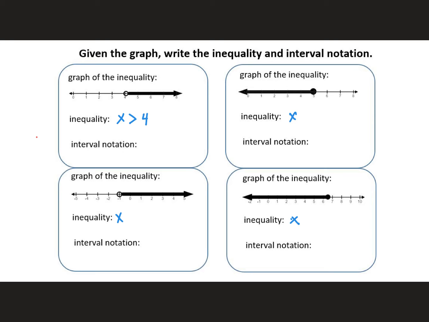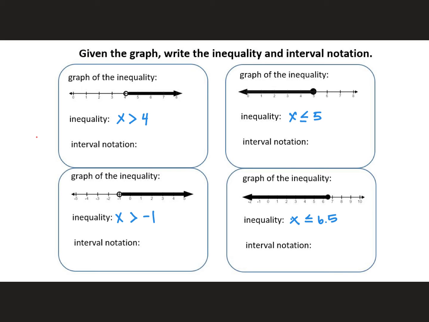For the one to the right, I'm going to be comparing x to the number 5, and the arrow is pointing to numbers that are less than 5, and since the 5 is filled in, I put the little bar underneath for the or equal to piece. So x is less than or equal to 5. On the next one, I'm comparing x to -1. The arrow is pointing towards numbers that are bigger, so x will be greater than, with no bar underneath. And the last one will be x is less than or equal to 6.5.